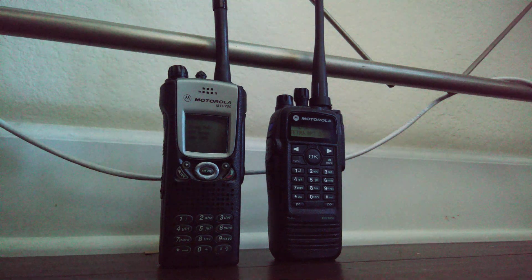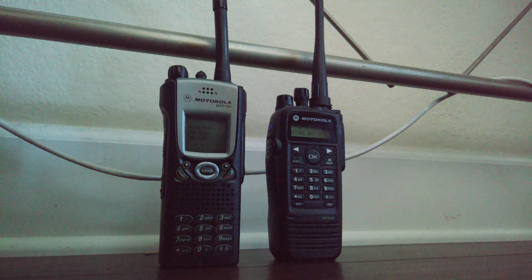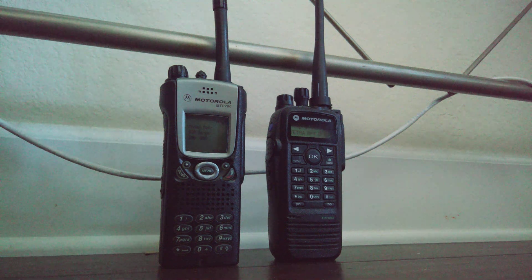As you can hear, Tetra is superior in many ways. It's got all the features of DMR plus a few — emergency button activations, private calls, messaging. And if you use TMO, then you can actually run full data — like LTE and such, well, not quite LTE, but close.